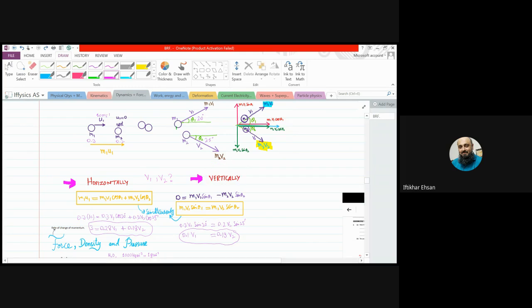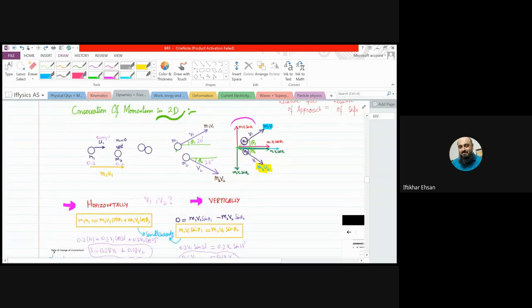Similarly, beta, when we look at the vertical conservation of momentum, what does that mean? The total initial vertical momentum will be equal to the total final vertical momentum. Now, do you see any vertical momentum there initially? Nothing. M2 was not moving at all, zero momentum, and the other was purely horizontal. So in the vertical direction, the initial momentum will be zero, right? And when we see the final, we have two vertical momenta, this and this. One is upward, and the upward direction we take as positive.